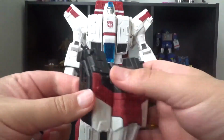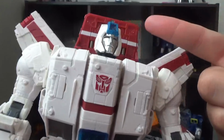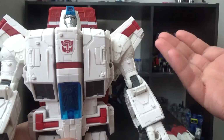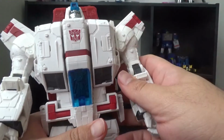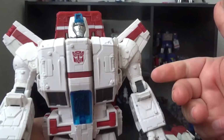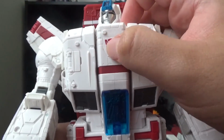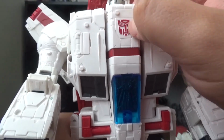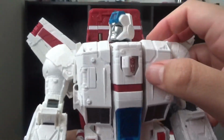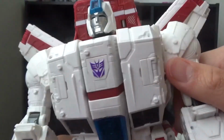Now for this chest piece, come over here. How about before we do that, in the cartoon, I'm not sure about the comic, but in the original cartoon, this guy was first introduced as a Decepticon, but he changed sides in the same episode when he was introduced to an Autobot. So what neat little thing is, this panel will flip. Just press in. Press in a bit. You flip this over. He's a Decepticon now, or was.